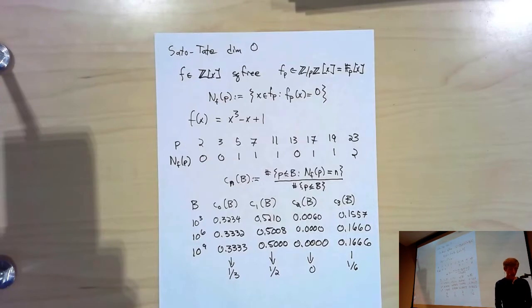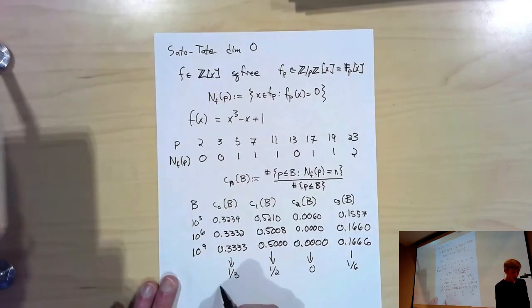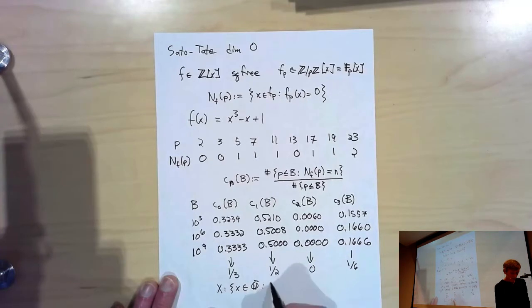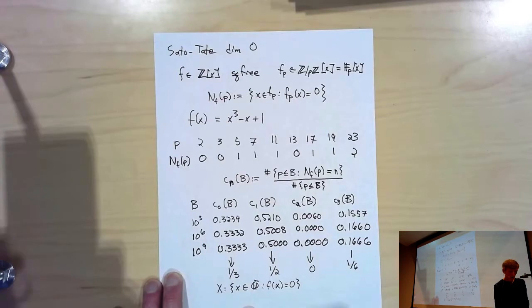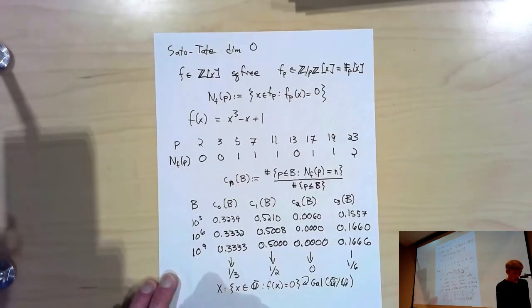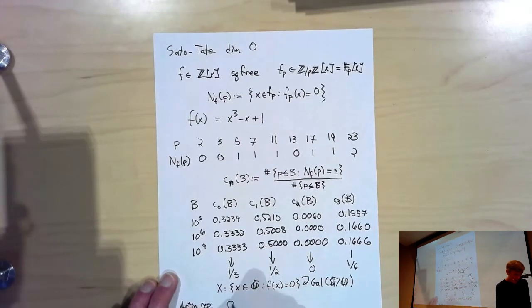Now, of course, as number theorists, we know not to be surprised by this. So if we consider the set of Q-bar points on our zero-dimensional variety, we know that this comes equipped with an action of the absolute Galois group. And there's an associated Artin representation that we're interested in. Okay, so this is going to be a representation I'll denote rho_f. It takes an element of the absolute Galois group.